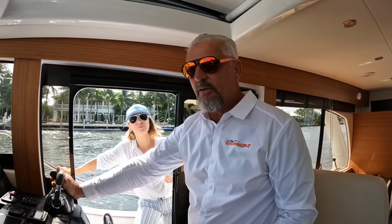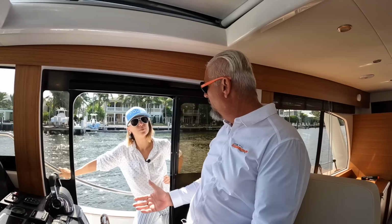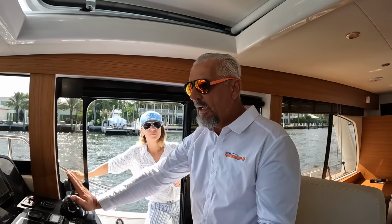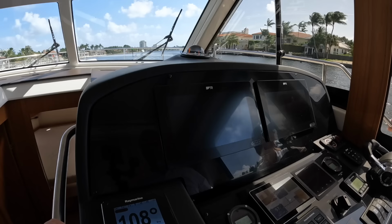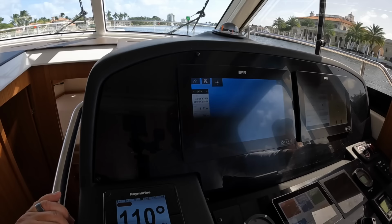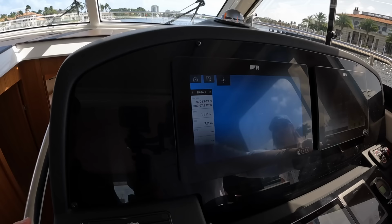And now you hear, we're cruising down the canal, we hear only the water. You don't need much power, like if you do this in a coastal or side arms. And as I said, it's 14 kilowatt each, look at that. That boat picks up speed quick. We can see it here, the knots are going up. 7.2, we're going to get to 8. I don't know if we have current going in, but we got a little bit now. 7.4, 7.6, 7.7, so almost 8. So on electric only, 7.9. There we go, no problem.